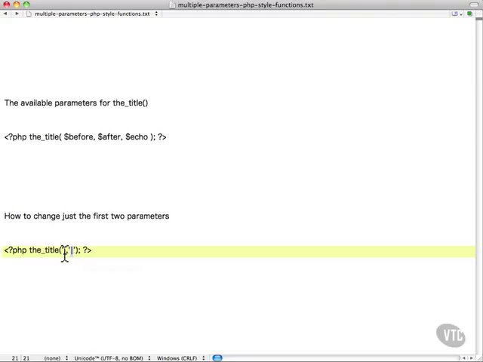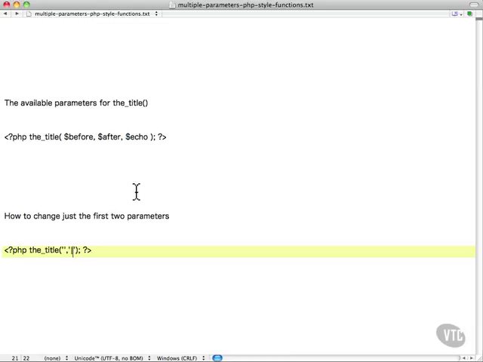Notice the blank, there's two quotation marks, nothing between them. That's to say, leave the first parameter at its default, and on the second one, insert, in this case, the bar character. I don't have to put in the third parameter because I don't have to do anything with it, and I've stopped at the second parameter.